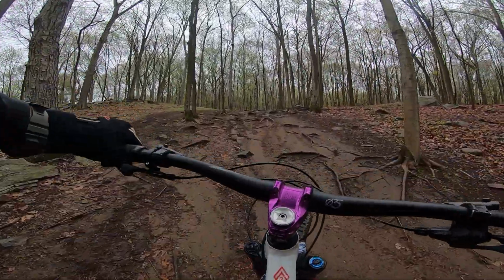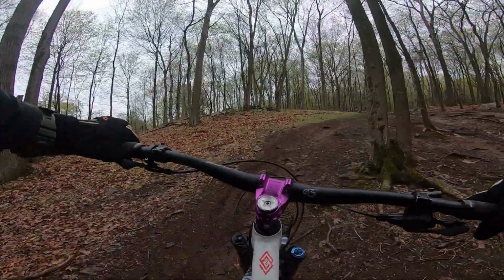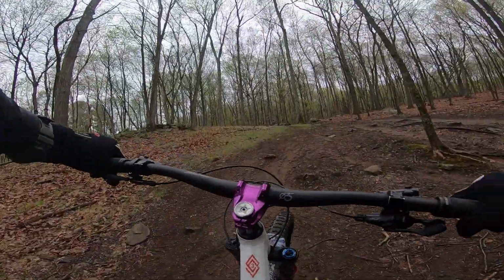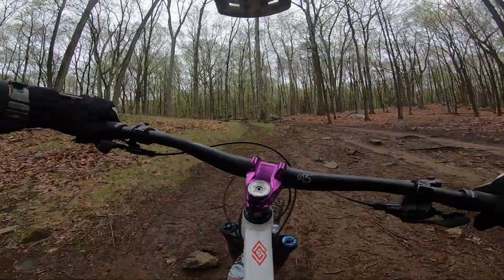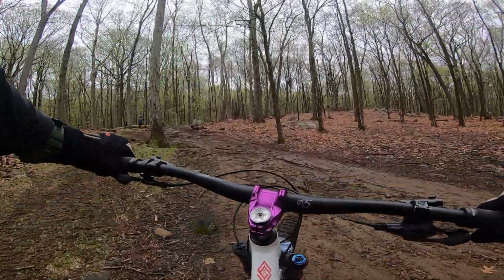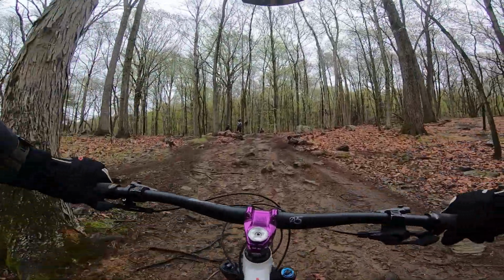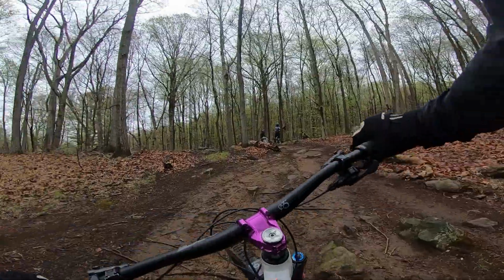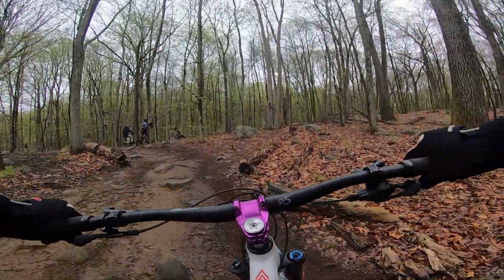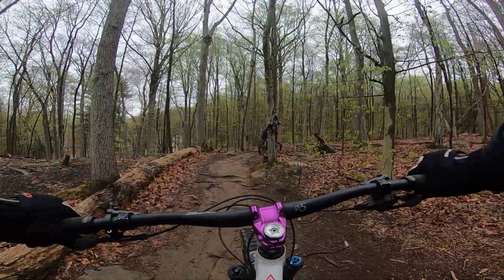But man, this section feels so much easier to climb on such a steep seat angle. Much more comfortable position. I am not right on the tip of the saddle, leaning forward, trying to prevent the front wheel from coming off the ground. I pick my lines easier. So yeah, it climbs way better.